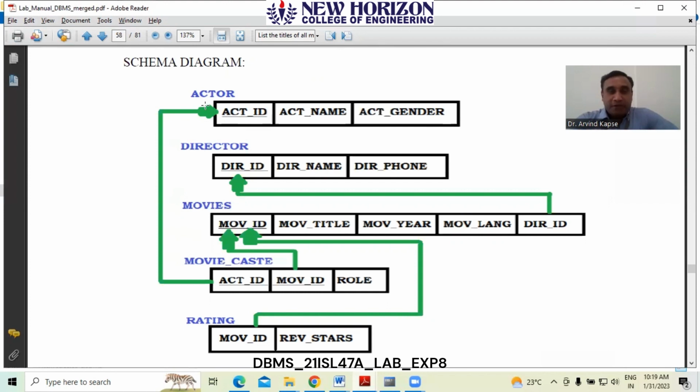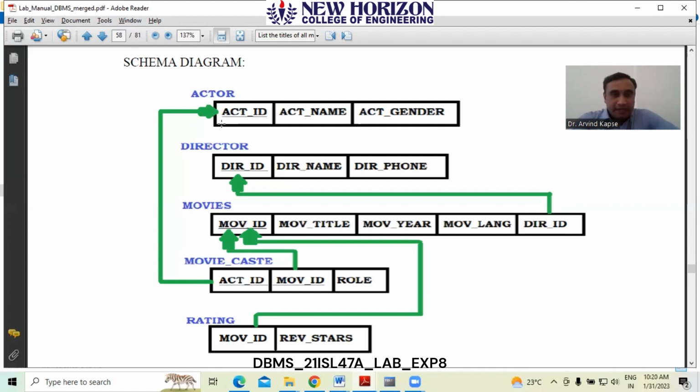If incoming arrows are there, that is the primary key, which means some other columns are referring to your column. That will be the foreign key column.